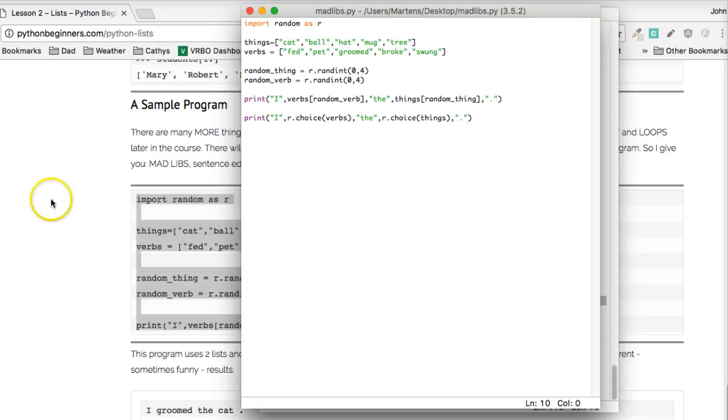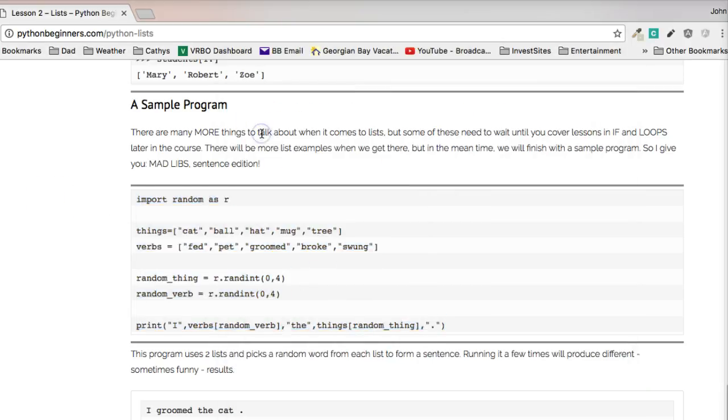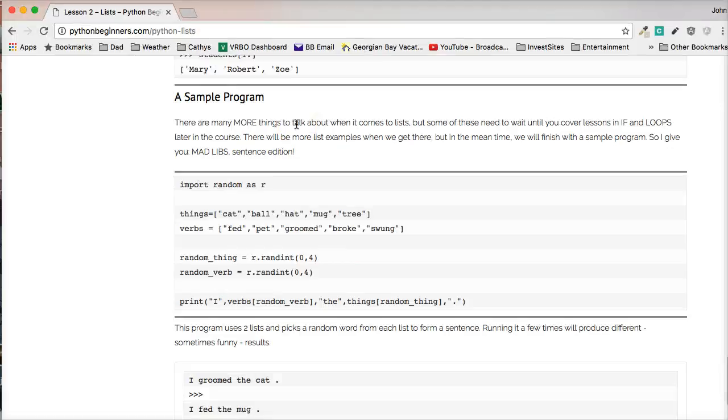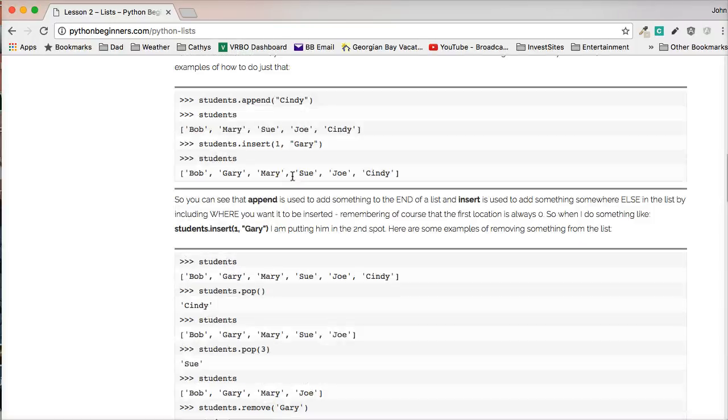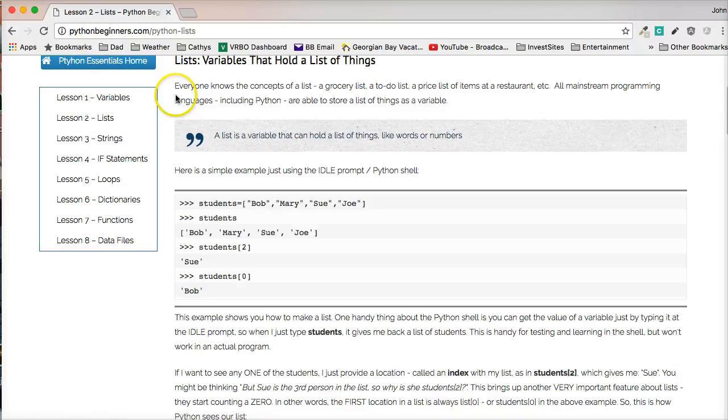All right, so that wraps it up for my lesson on lists. It is worth noting, though, that there are many more things about lists that we didn't cover in this lesson, simply because there's other topics in Python that we have to cover in order to come back to those. So if you do follow through with some more of my lessons here, especially when we get into ifs and loops, and even dictionaries and functions. All of these have ways to work with lists as well, so we'll probably use more list examples when we get to these other lessons, but for now that's a pretty good introduction to lists.